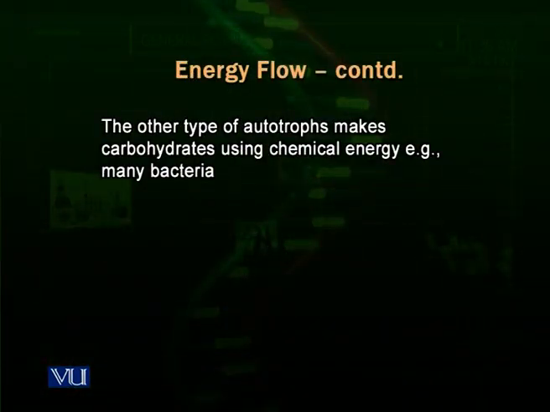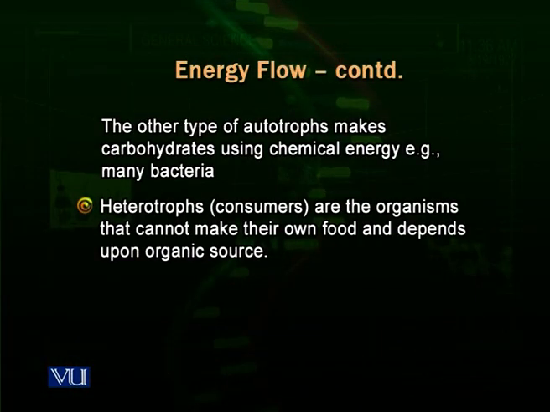We call them autotrophs, the organisms which can utilize the sunlight to make their energy and their food. We call them autotrophs. Auto, themselves, by themselves, trophs, food. That is, they can make their own food. The next level of energy flow is called the heterotrophs, or the consumers. These are the organisms which cannot carry out photosynthesis. They need an organic source as their food to take energy from the environment. Animals, for example, are consumers or heterotrophs. The heterotrophs, the animals, the consumers, have to get their food primarily from the plants. The producers are the autotrophs.